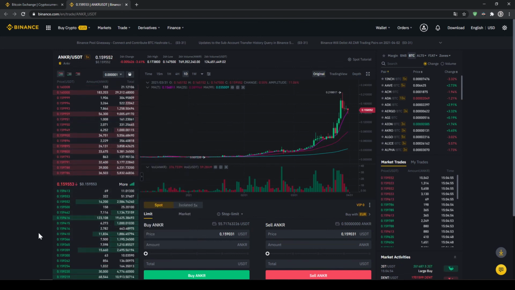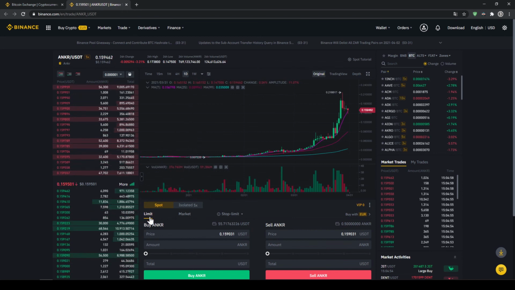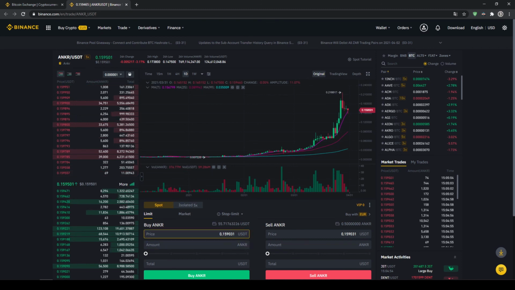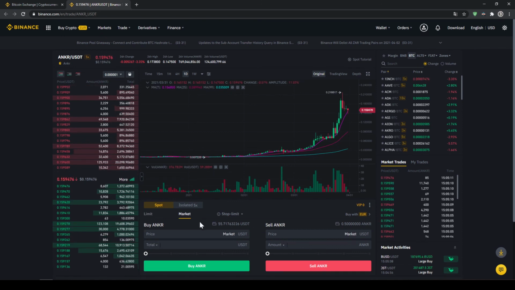We could also place such a buying order if we would choose to make a limit order, which is selected by default. Here we could set a certain price and a certain amount, and once that price is hit by the market price, our order would be filled. I would recommend you to choose the easier option, which is to just make a market order. Then you can see we would buy immediately at the current market price and your order will be fulfilled immediately.